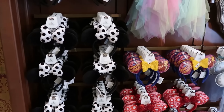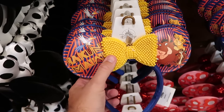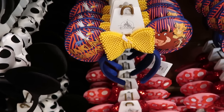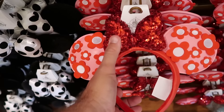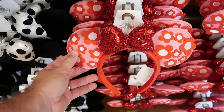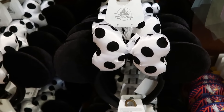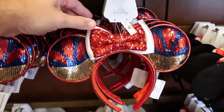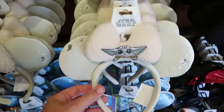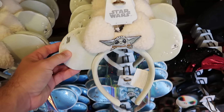Holy moly, they have a huge wall of assorted ears! This is a brand new simulated leather pair from The Lion King with different beadwork on the bow — it says Hakuna Matata, with Simba, Timon, Pumbaa, and even Zazu — at $35. Underneath is a Minnie Mouse pair with a red sequined bow and little felt embroidered flowers at $30 each when you buy two. Right over here is a fun Snow White pair with a double bow and lots of sequins, part of that same deal. Underneath is a pair of Grogu ears with a huge Sherpa bow and embroidered butterflies on the side.